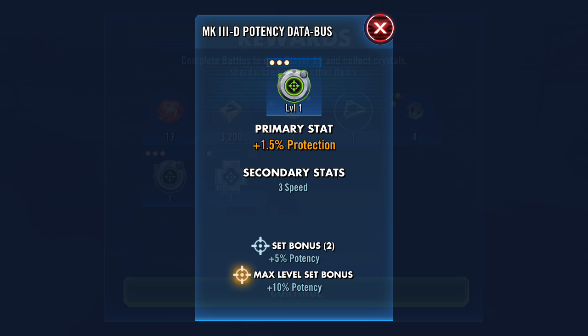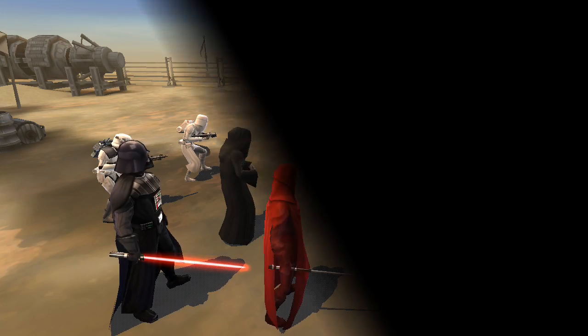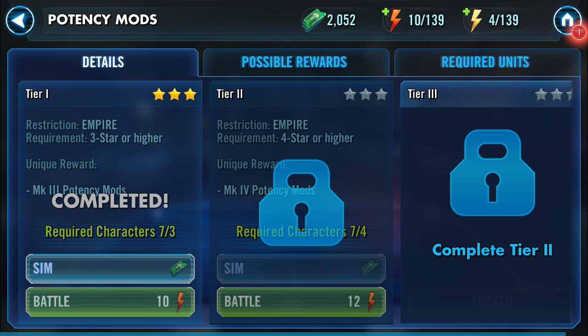And of course, it's a potency mod, which is what I needed. And then I got a 1 dot potency with no secondary stats showing. This one will be extremely cheap to level up to see what it has, but I'm probably not going to waste my time. So let's go ahead and I can farm this now, which is nice. I can get 3 dot by farming this.